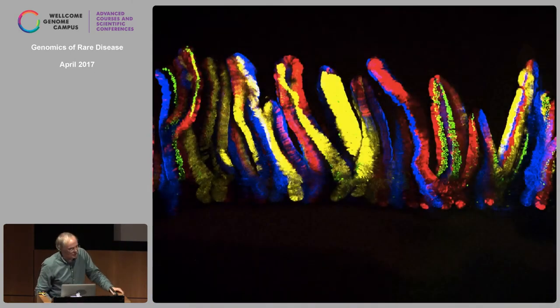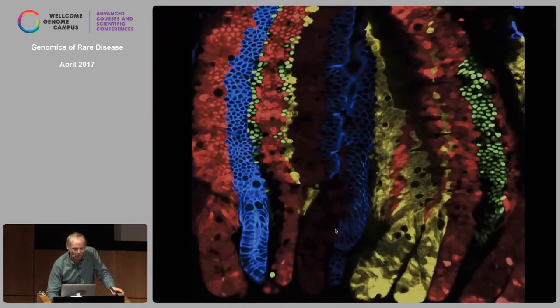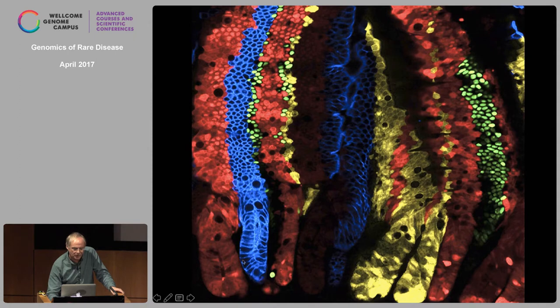This is what the images look like in these mice. Muscle here, the lumen here, and on a blow-up you can indeed see, if we wait long enough, individual crypts will be the offspring of a single stem cell marked in one color. Around a villus there are about 8 to 10 crypts, and they produce these parallel bands of cells that move from the base of the crypt to the tips of the villi, and these mice will actually retain this pattern for the rest of their lifetime.